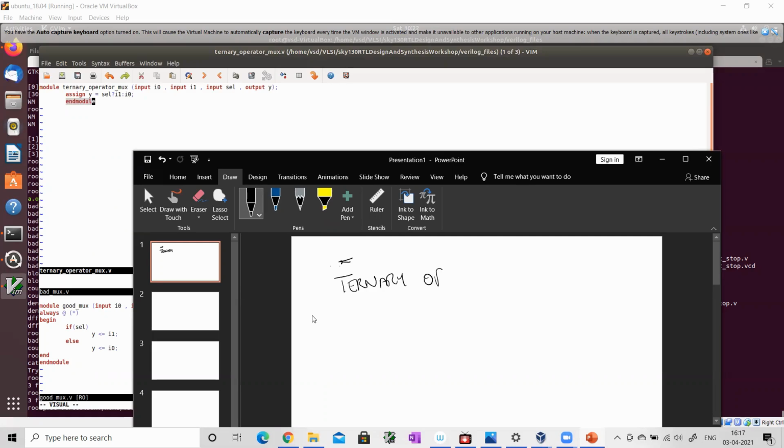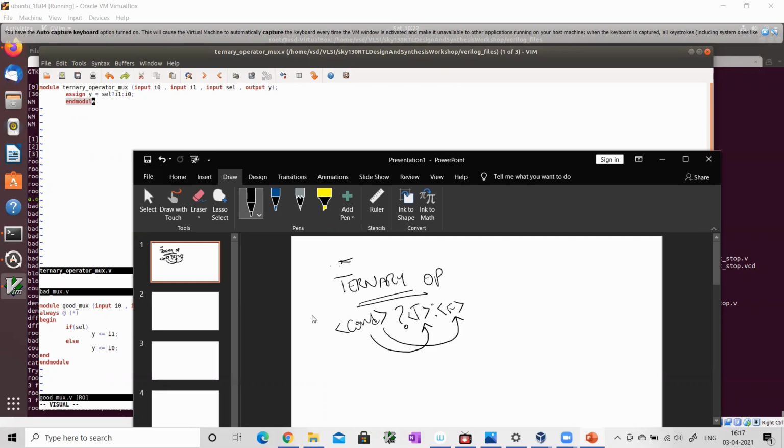It takes three operands, and it comes with the colon also. Here we write the condition, this is the true part and this is the false part. If the condition is true, this will get executed. If the condition is false, this portion will get executed.